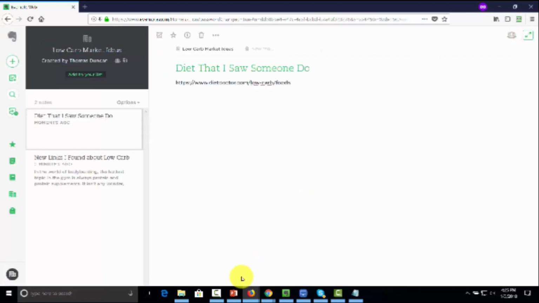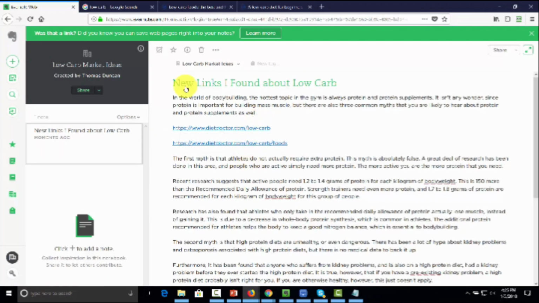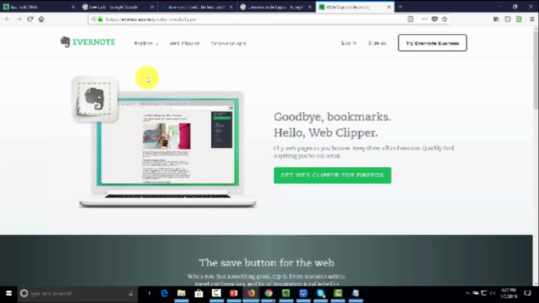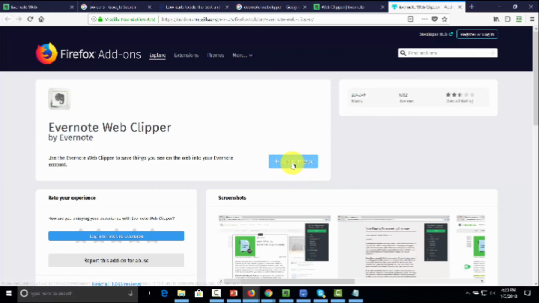Now what we'll want to see is that this information is available to the other team members. And indeed, when we refresh our page and we go back to the notebook, we'll see the newer content. Now one way to make it easy to collect content and to place it inside a note, especially when someone is on the web, you can use Evernote's Web Clipper. And Web Clipper is actually an app that you can find by going to the address evernote.com/products and Web Clipper. And when you grab the Web Clipper, you will then add it to your browser.